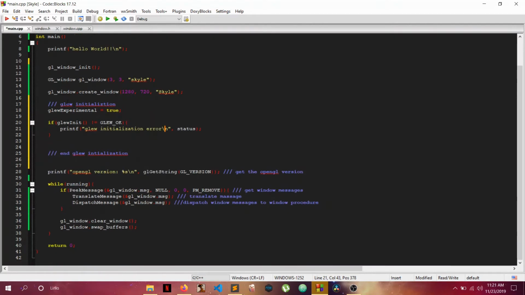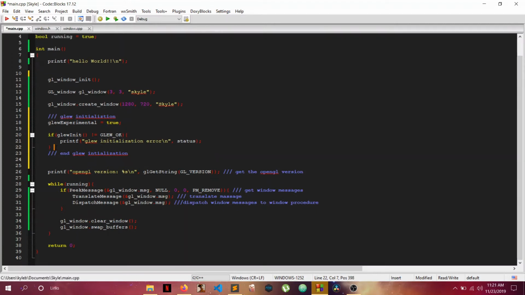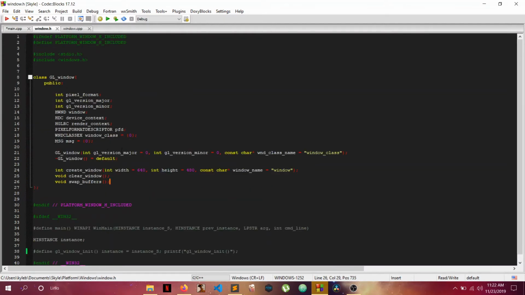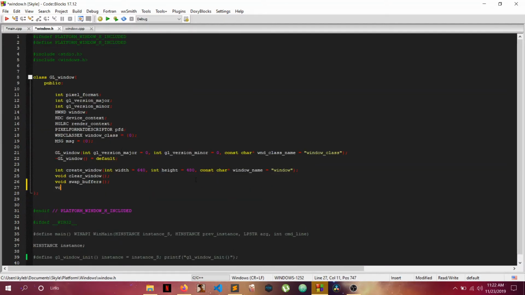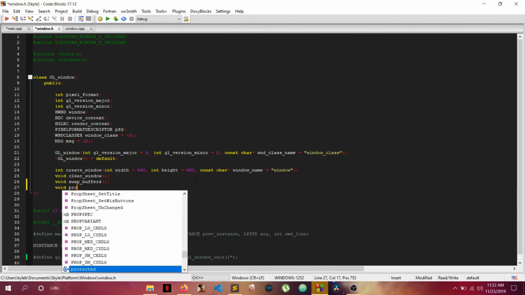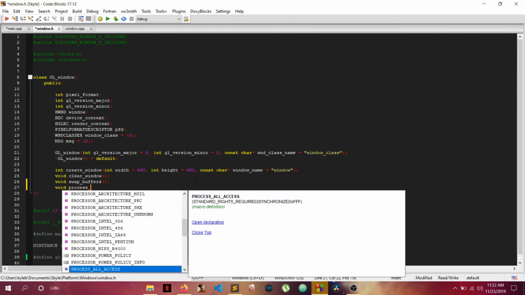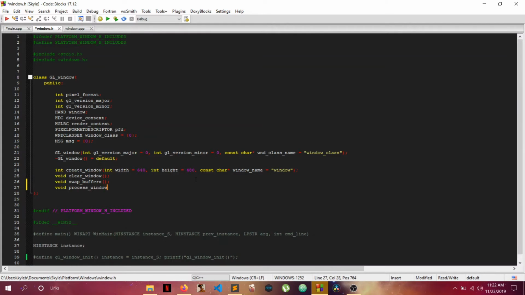Okay. Next thing I want to fix is that I said last time that our code is fully abstracted from Windows, but it's actually not, because we still have this PeekMessage and TranslateMessage thing here, which I kind of forgot. So let's fix that. We're going to go into the class and declare a new function. We'll call it process window messages, because I think it makes sense. And that's another thing about abstracting: you can also rename things to something that makes sense to you. A lot of Windows things just do not make any sense to me.